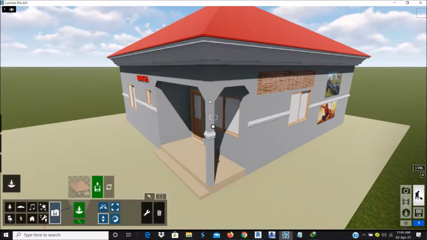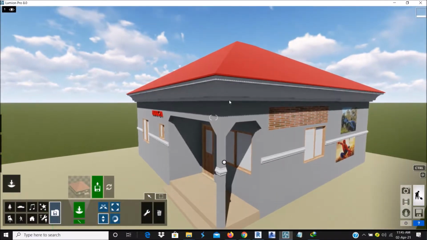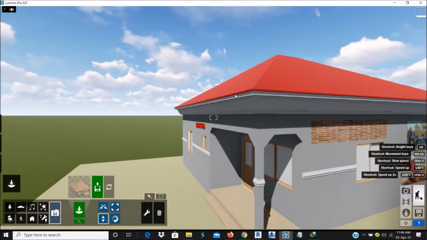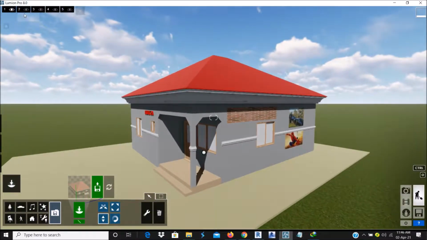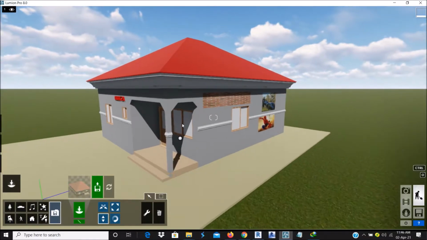Now the last part of this tutorial I want to take is at the top of the Lumion screen. Here at this place, you can create layers just like in AutoCAD, Revit, and some other software. You can create layers for your objects. You can create layers for trees, for vegetation. You can create layers for transport, layers for people, layers for imported models, for those doing interior work. You can basically create layers.